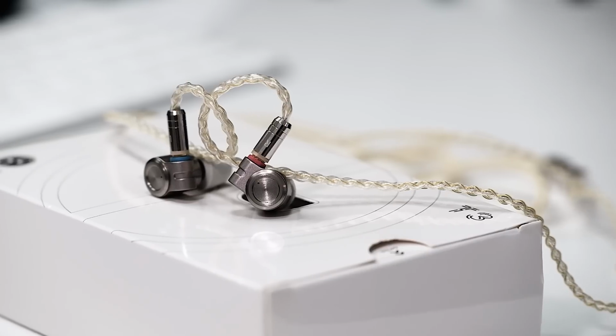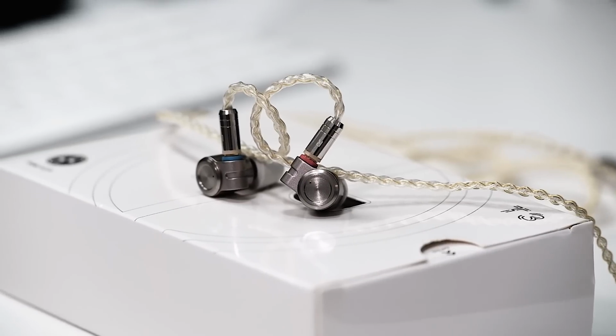So I already listened to the TinAudio T3s, and right off the bat, I would say that I really love these IEMs. I did find that I like this better compared to the TinAudio T2 Pros that I reviewed like 6 months ago.